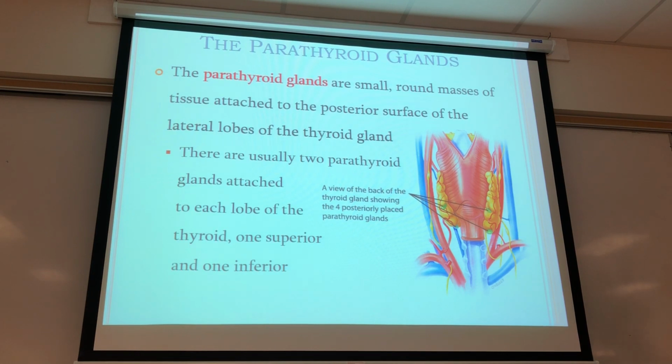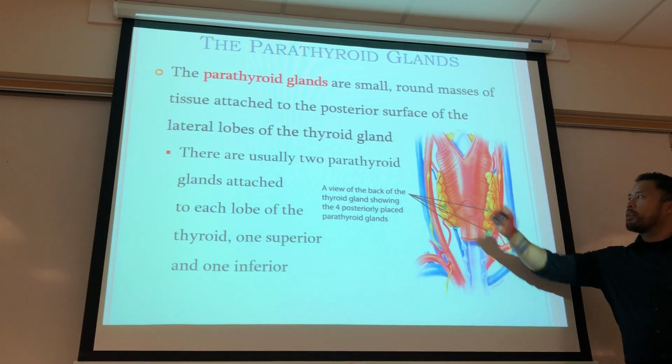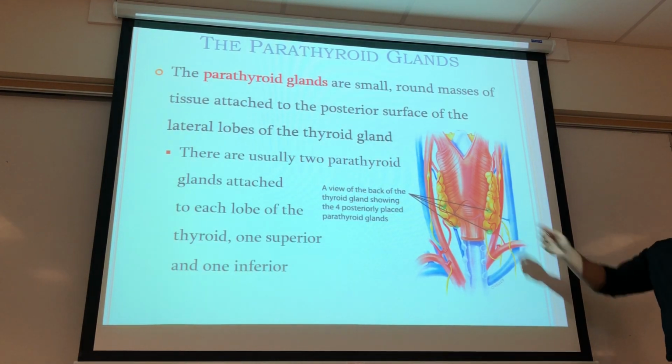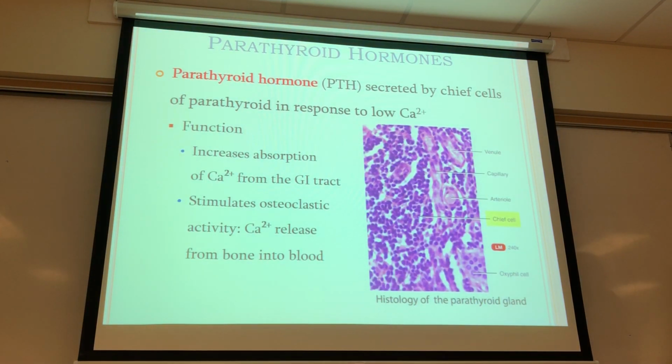Let's take a look at the parathyroid glands, which are these nodules right behind the thyroid. There are 4 nodules on the posterior side. You can see them on each lobe, 2 on each lobe on the very back. And our parathyroid hormones are responsible for increasing the amount of calcium. So their stimulus is low levels of calcium. If you've got low calcium in your blood, your parathyroid hormones are going to increase the amount of calcium from 2 different areas.